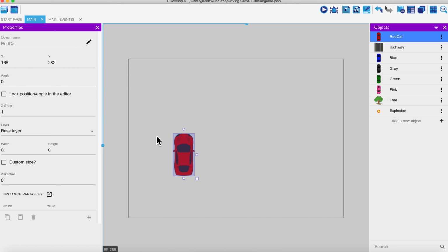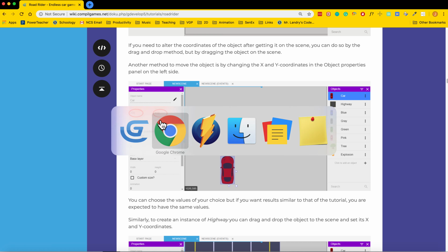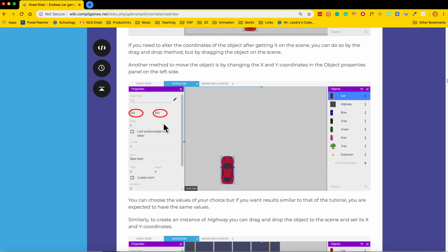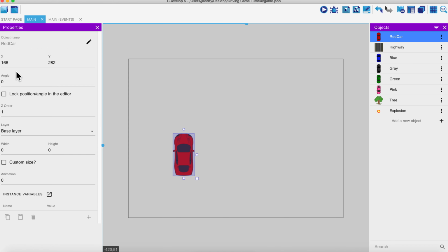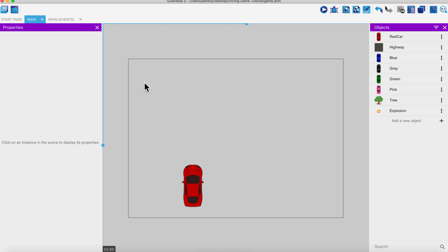You can also see something that's really helpful is that wherever I move my mouse pointer, down here in the bottom left-hand corner, you'll see the X and Y coordinates there as well. And I think we're going to need that quite a bit to get through this tutorial. Okay, so they're saying 200 and 400. Okay, so there we go. That looks about right.